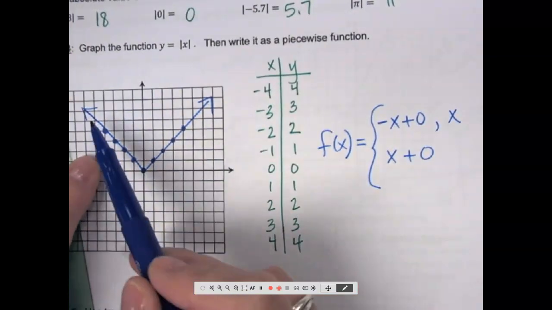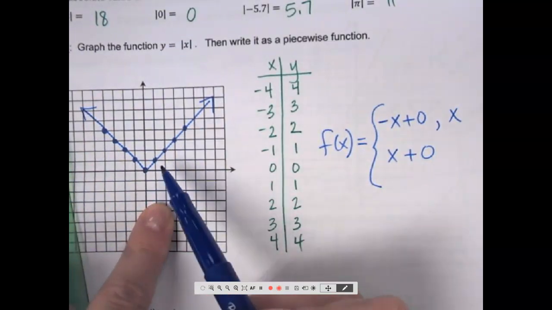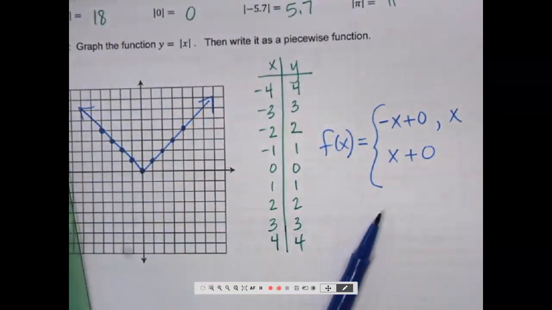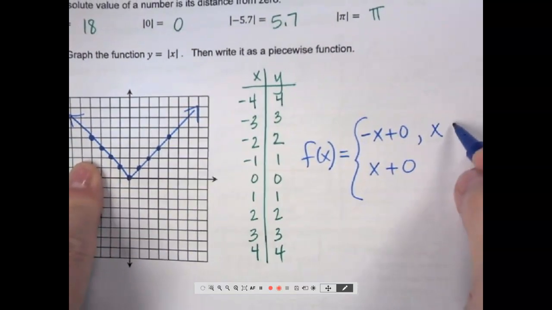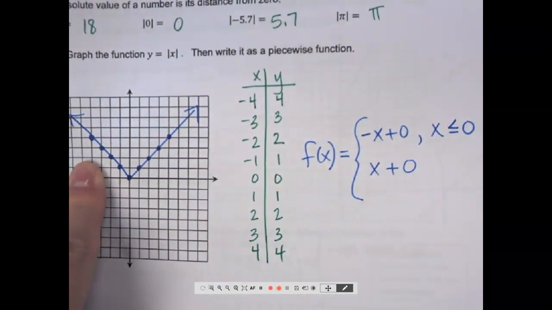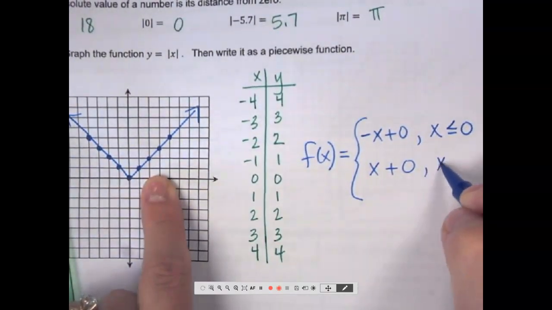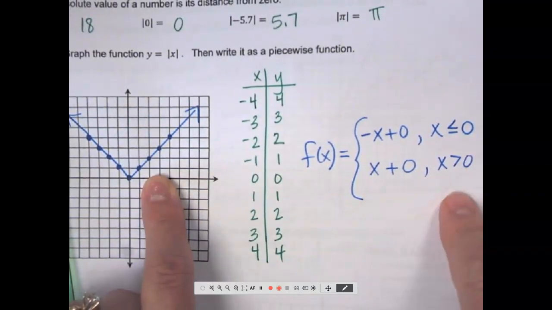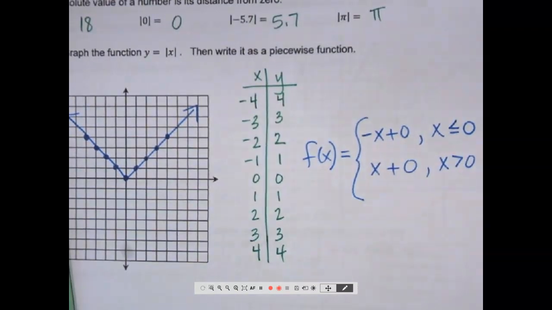But if you use less than or equal to here, then you have to use greater than. So my point is the equal to goes with one of them. Pick one, it doesn't matter, but don't put it with both. Okay? So we'll go with what you said, and I'm going to say less than or equal to 0. But then this one is for x greater than 0. So you can be correct if you put the equal here, but you have to take it away from that one. All right, any questions on how we got that?